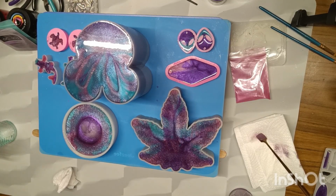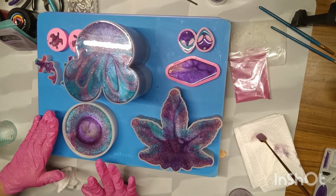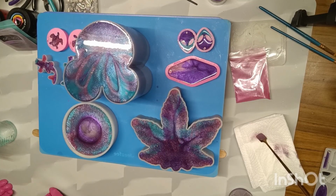So we will come back and put a black back on this. So that is it for now.